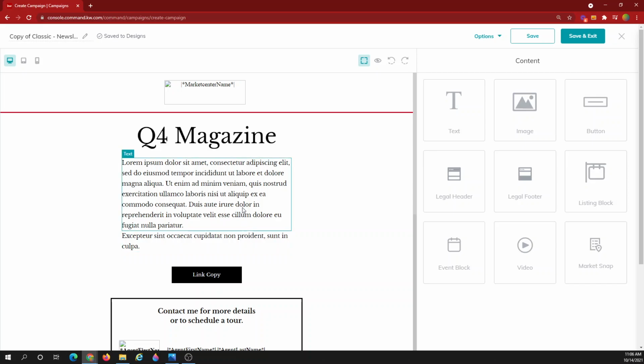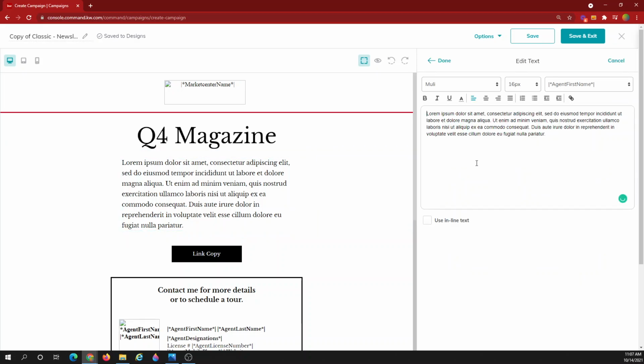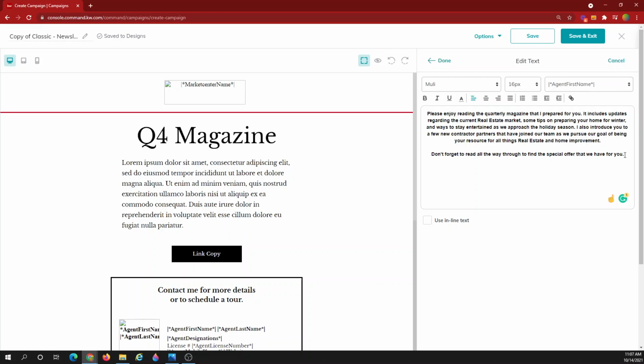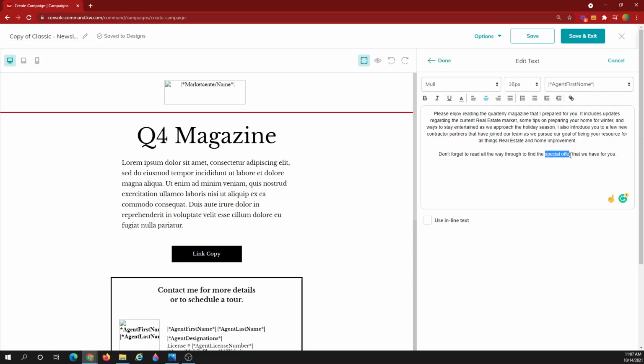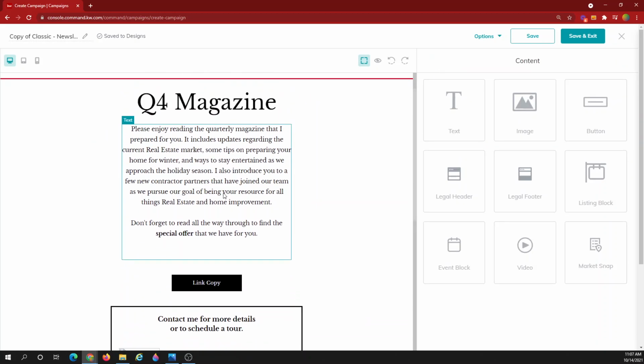There are actually two text boxes here. I typically delete the second text box. I'm not sure why it's broken into two. And again, we can either double click to edit, or we can choose this little pencil just here. And I'm going to go ahead and select that to edit. I'm going to remove all the gibberish right here, reminding us that we do need to remove that text and put our own text in there. I prepared some text ahead of time for us, so I cheated just a little. I'm actually going to unbold that text, and I just want to bold the words that say special offer just there. I'm going to hit done, and so I'm fairly happy with the way that looks.